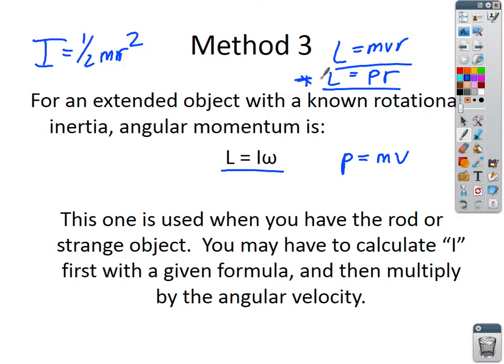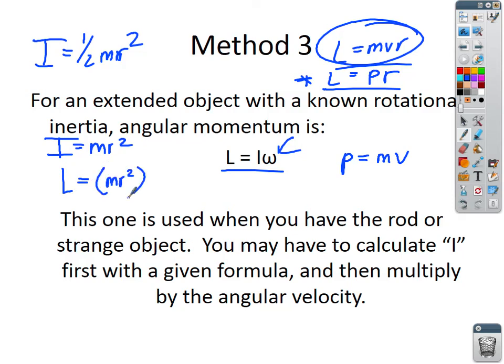Second, technically we are being given this L equals mvr formula down here with this I omega. We are given that formula because, if you recall, the standard formula for I, try to remember this at least, is always related to mr squared. So I could say angular momentum is equal to mr squared. Let's change angular velocity into linear velocity. Well, that would be v divided by r. That's why I started off with showing you the conversions between the two. Angular velocity is equal to v over r.